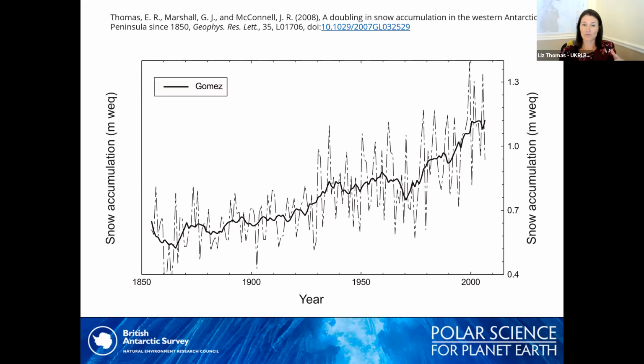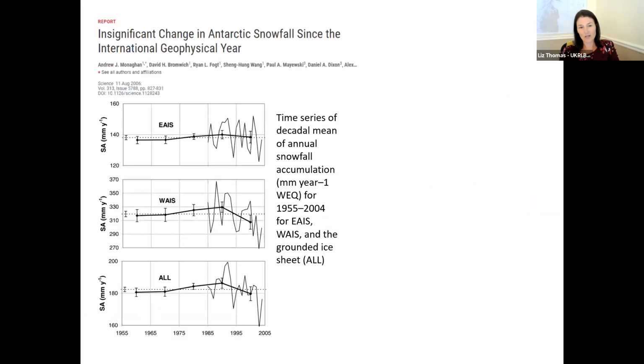And so when we looked at this record, it was really confirming that what we were seeing in the last decades of the 20th century were considerably higher. So actually double what we were seeing at the beginning of the record. So double what we were seeing during the 1850s. And so this was really exciting stuff. But actually, it really didn't fit with the general consensus from the community about what snowfall was doing.